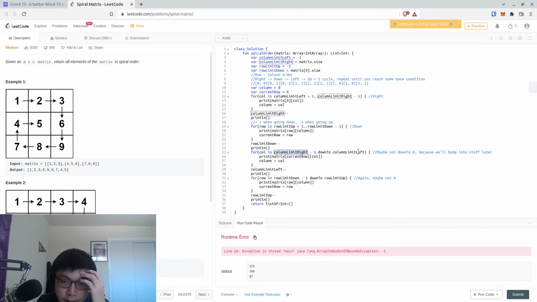Column limit right. Oh. What if we did row limit up? Right minus down.